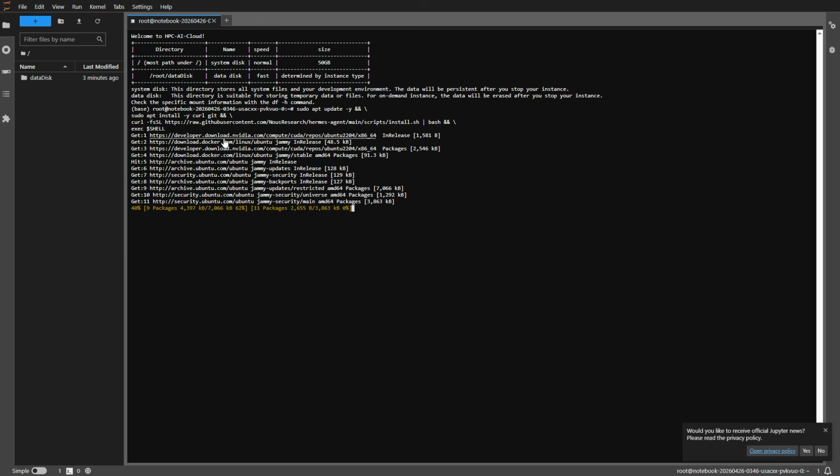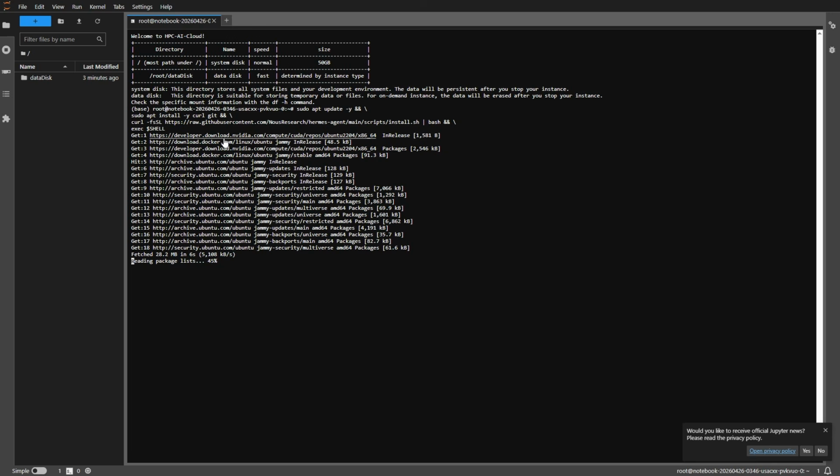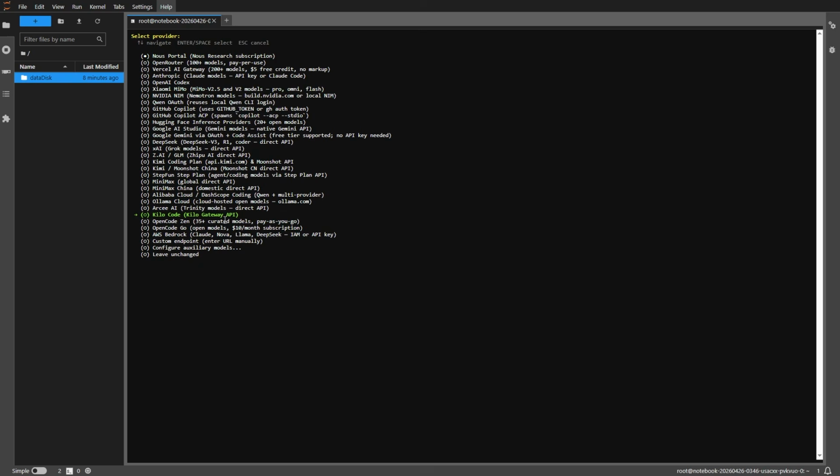And now just don't even touch your laptop or computer for the next 5 minutes. And then when you come back, Hermes will essentially be installed and you'll be looking at the entry screen. And so I'll show you guys what that screen looks like and I'll be back in 5 minutes. And so here's where you can see your inference provider.